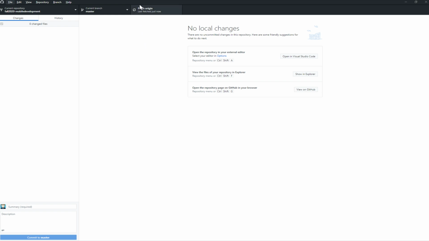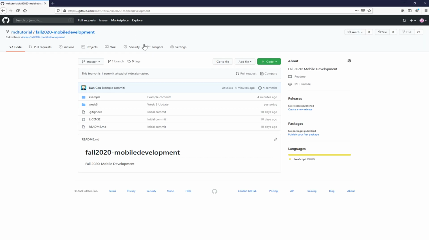And when I clicked push origin, it put those changes on GitHub, which we could see immediately on Firefox as I have it open here. And as a reminder, all commits, including those we make or those we pull or those we push, are all counted towards the total number of commits for this repository.